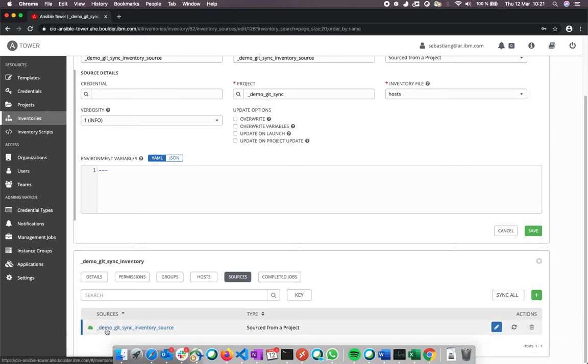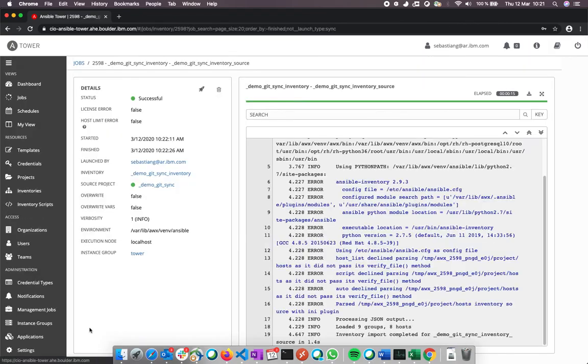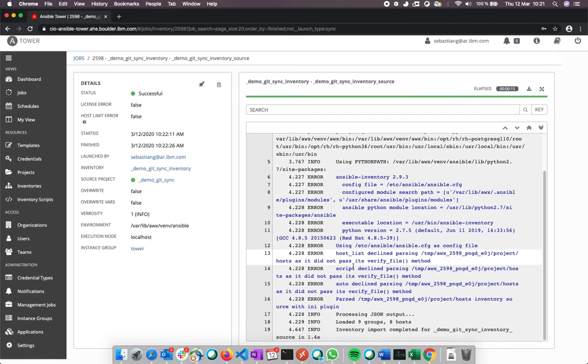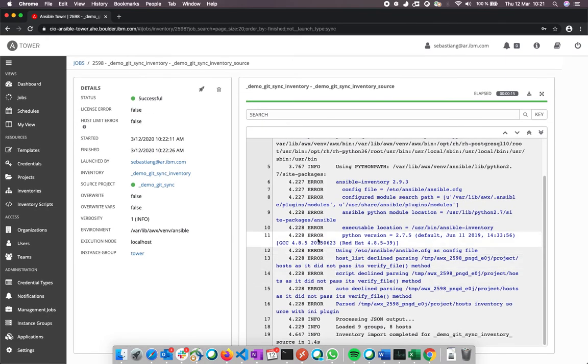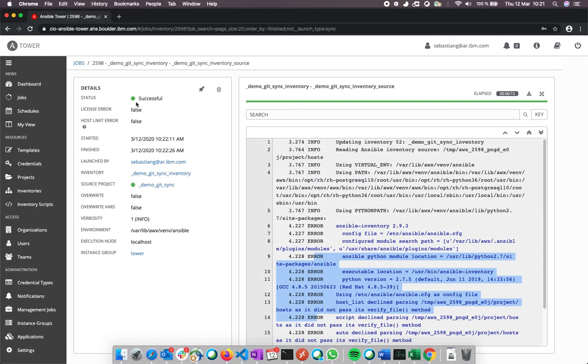Let's see, we can check, and now the sync completed. We can check here to see the log. Oh, there are so many errors, but the syncing was successful.